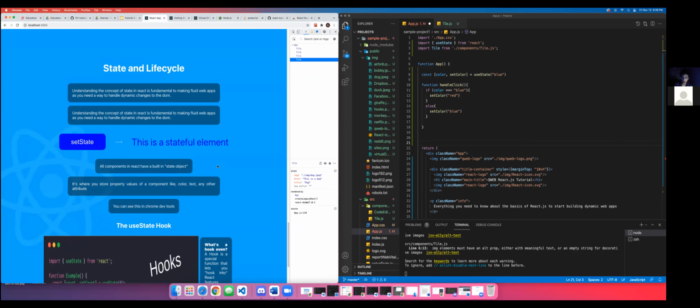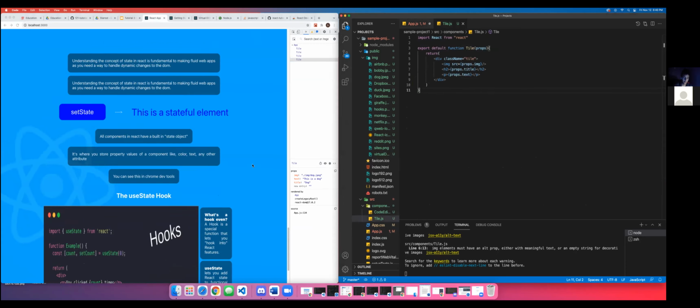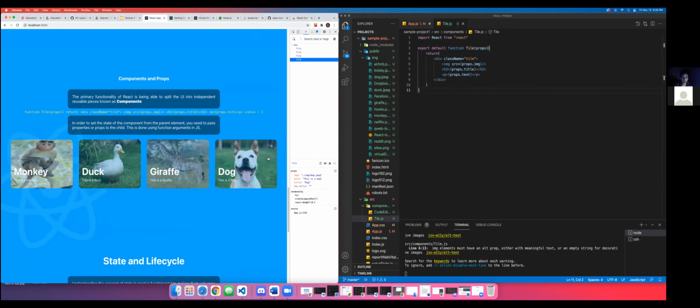The best way I can explain state is that state is like the context that is tied to a given component. For example, this tile component, we have four tile components here, which is this component on the right in my IDE.